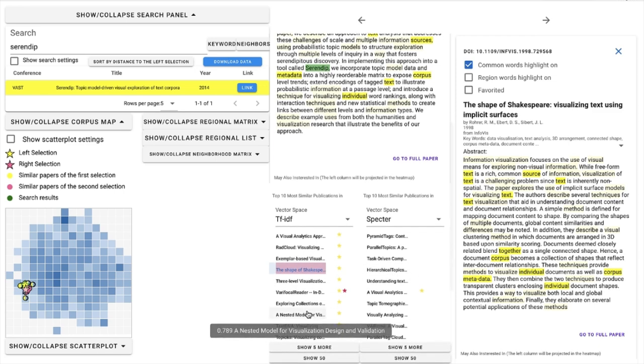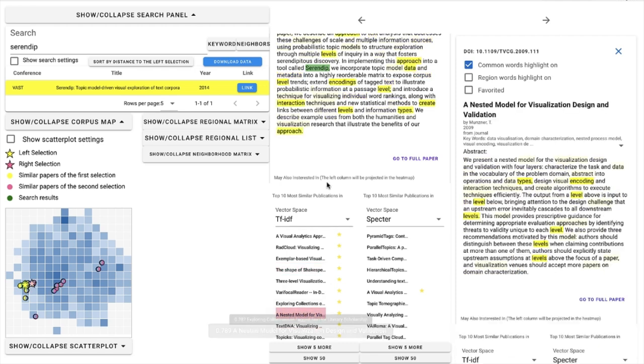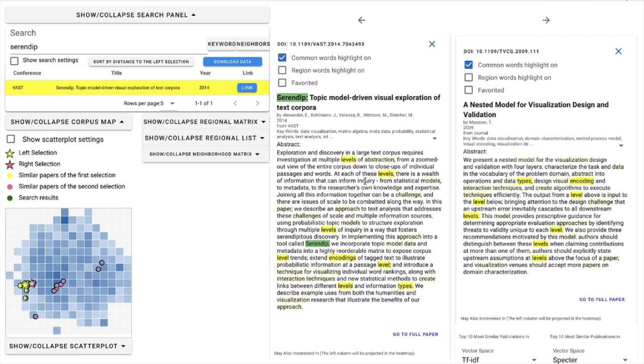However, continuing down the list again, we can see the similar highlighted words are there, however, they're more generic and not as related to text exploration, indicating that although this paper might have some similarity, it's probably not very relevant to our task at hand, showing us how we can use the highlighted words to quickly assess relevancy for papers.